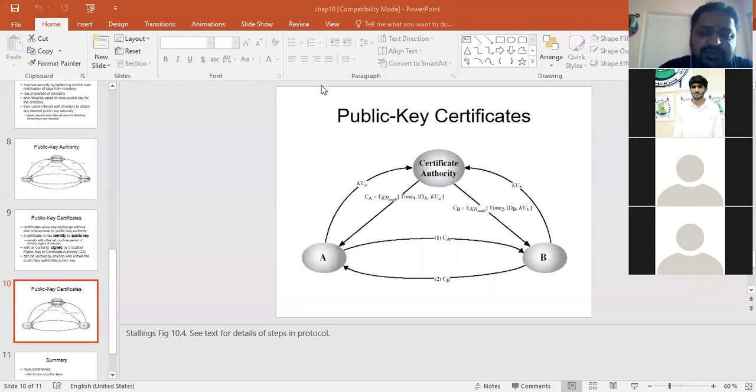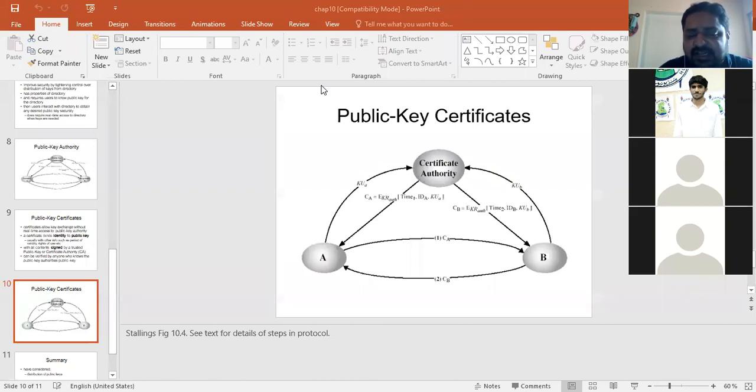The authenticated user receives the certificate from the certification authority, and this certificate contains the identification of the user and also the key used for encrypting messages.